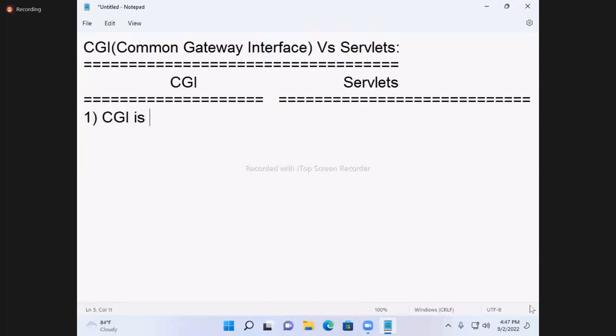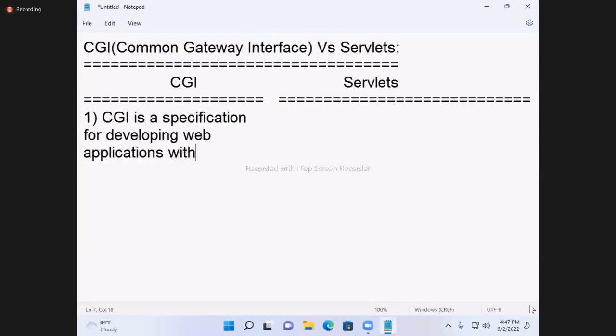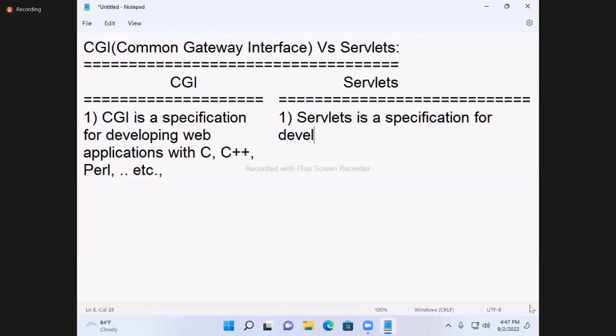CGI is a specification for developing web applications with C, C++, Perl, etc. Servlets is a specification for developing web applications with the Java programming language.